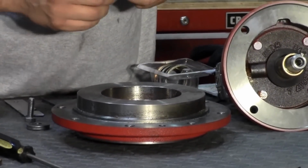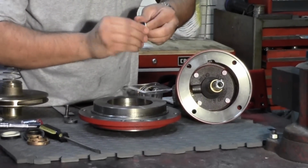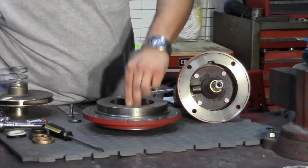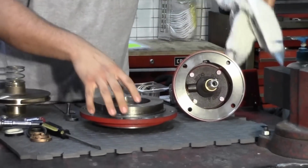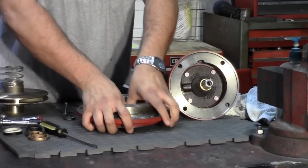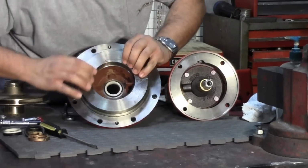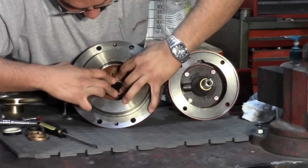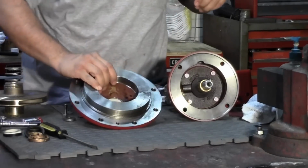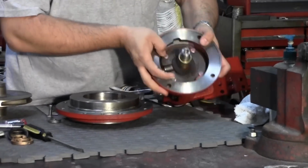For an easier fit, you want to pre-lube the seal neoprene rubber sheet with soap or any type of water-soluble lubricant. Make sure that the seal sits flat on the inside of the ring. Once that is assembled, we will now replace the cover plate back onto the bearing assembly.